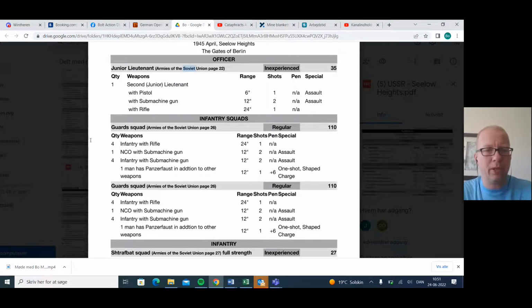And I also like the spread of 4 rifles and 5 submachine guns. It means that you can deliver pins at long range, and then you are a threat, a real threat, both in short range and in the assault. You can really pump out some damage with these units. So for 110 points, these are definitely good and offensive units.